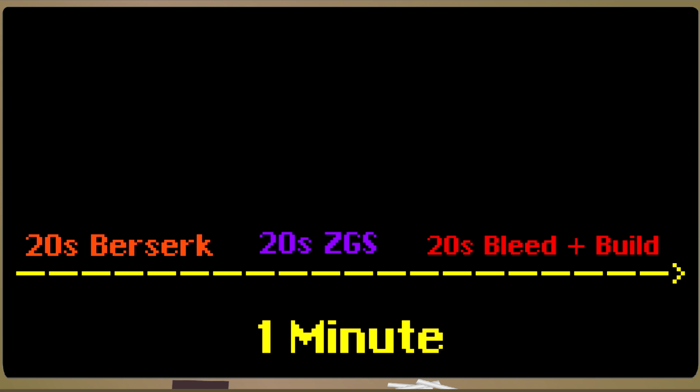Obviously these are just guidelines and none of it is set in stone. One of the best ways that you could do this is to break your 20 seconds dedicated to bleeding and building down into 2 sets of 10-second increments on either side of your special attack and ultimate rotations.